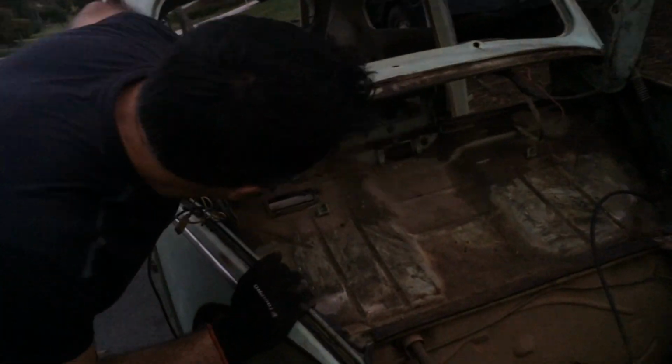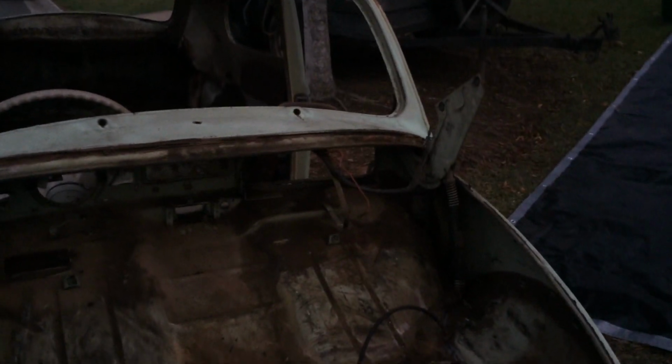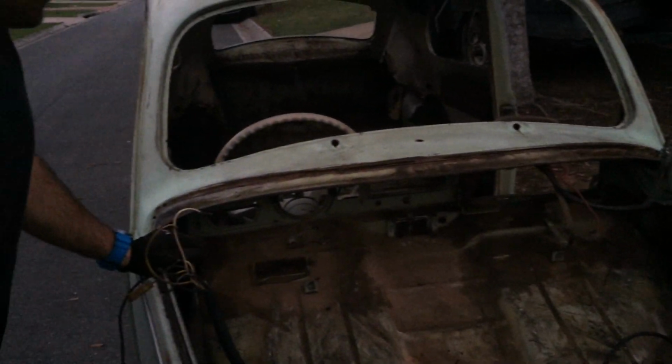Come and have a look. We've taken out all the gauges, the instrument clusters, everything. Wiring has been removed, so we're just left with the main wiring looms, and we can clean up and spray around that. Have a look.